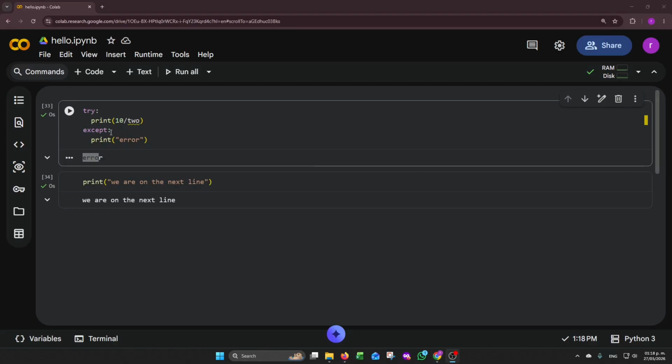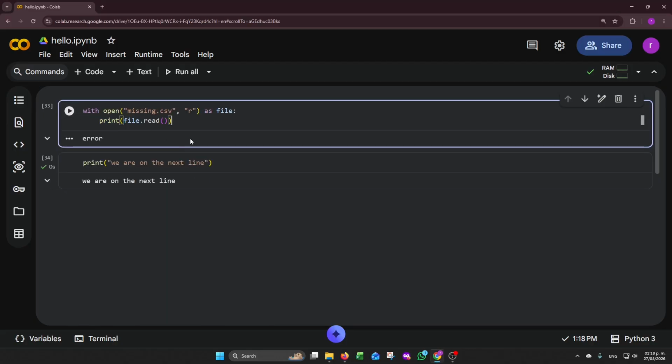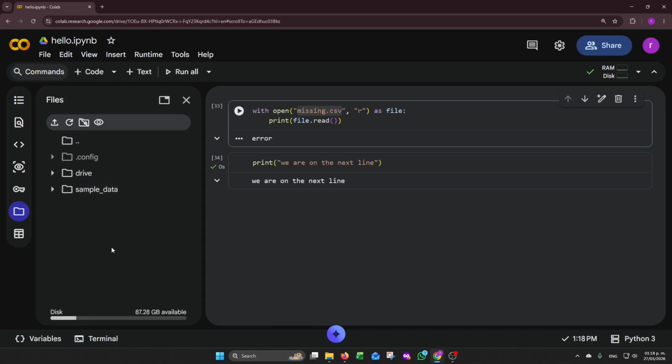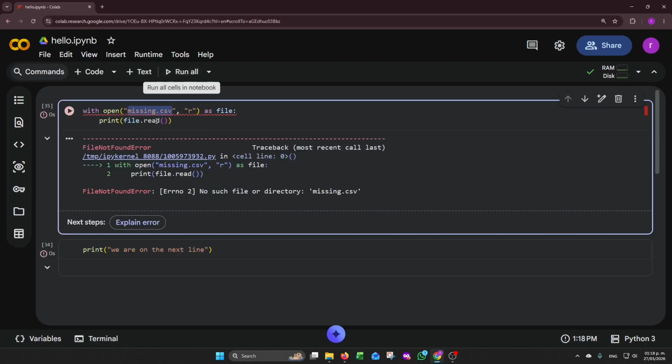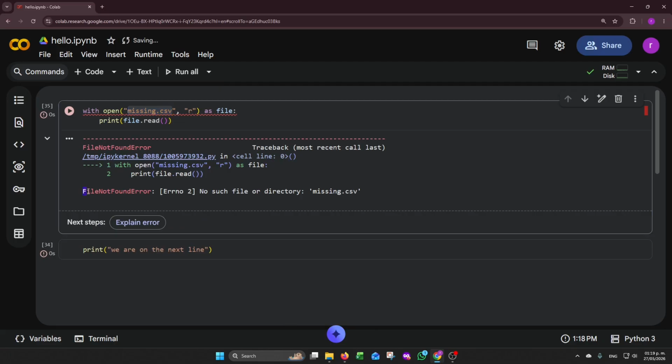So let's do another example of another type of error. With open missing CSV, because this file here in our file system does not exist. Print read file. So if we run all of this, it now throws at us a file not found error.